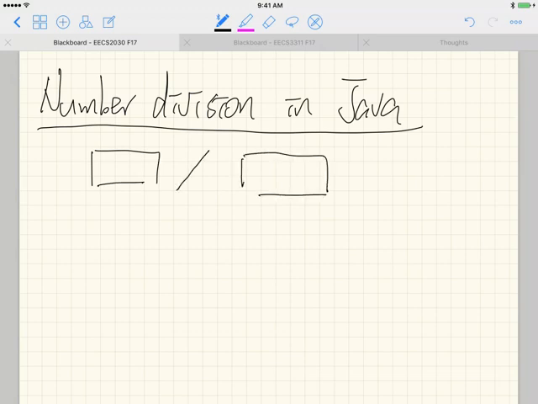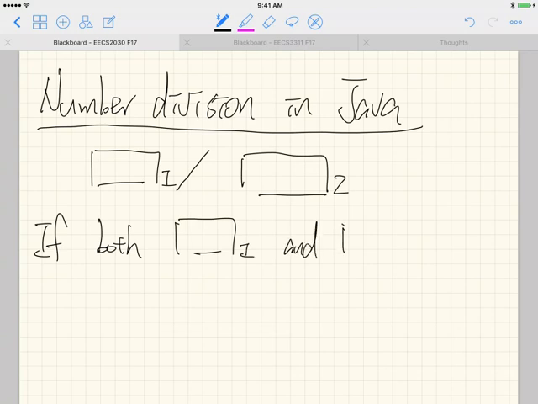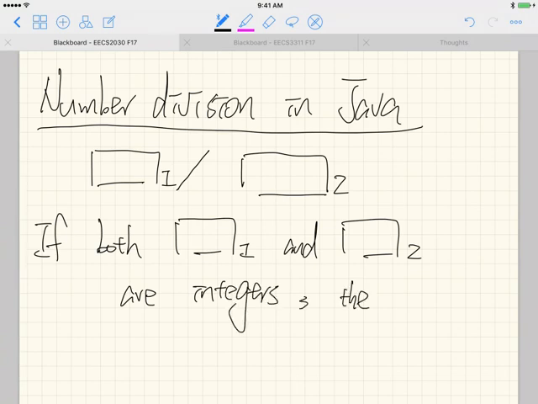Let's say this is box number 1, this is box number 2. So here is the rule. If both box number 1 and box number 2 are integers, the result will give you the quotient.